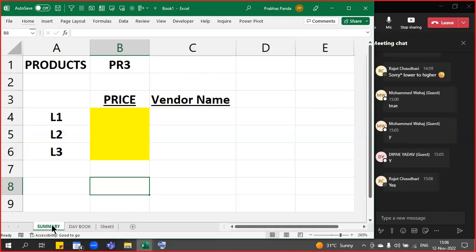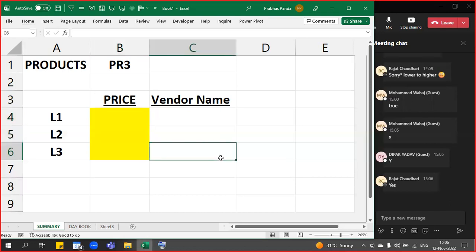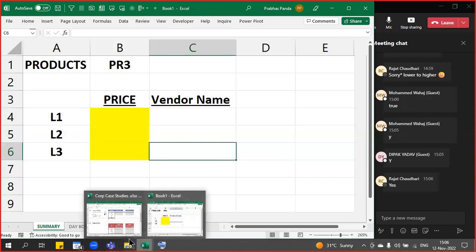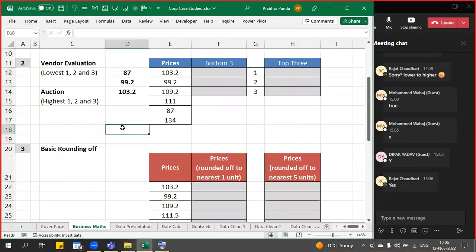Yes, sure. Definitely. I'll tell you each and everything about how to create this kind of templates. But for the timing, our focus has to be how to get the price. Instead of repeatedly arranging the data from smallest to largest depending upon the products, how to get it dynamically, quickly, that is our focus. So what would be the right formula and functions? Let's go for it. Go to our existing case studies, and there, can you see the bottom three cells in one column?